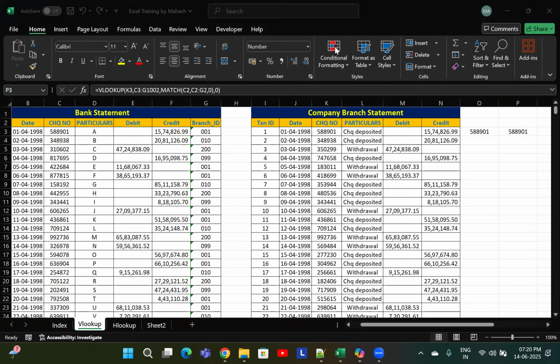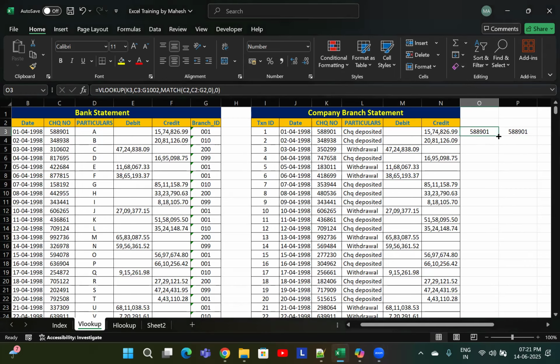Nikhil has an interesting question. He's asking if we need to search only the check number, why are we taking the rest of the columns? Yes, in this case you can select only the check number, but where you also want to get the amount, the debit amount or the credit amount, you have to select the whole table, the whole range. In this case, you can select only the check number. There's no issue because you are only searching for the check number. Right, Nikhil? Is it fine? Yeah, you are correct, by the way.